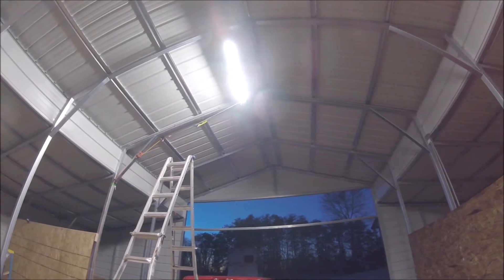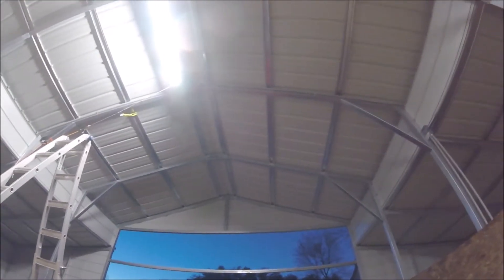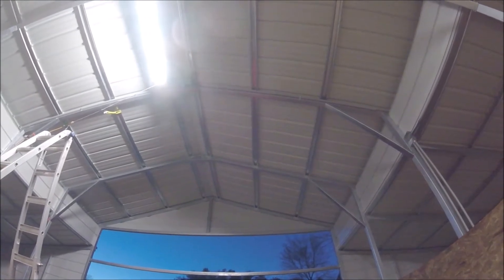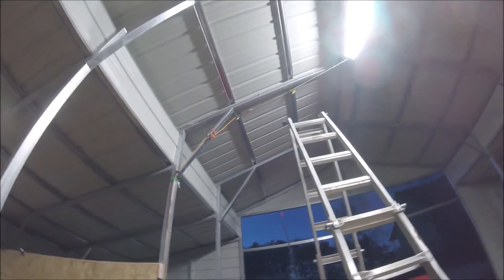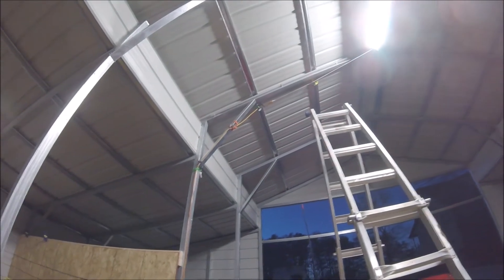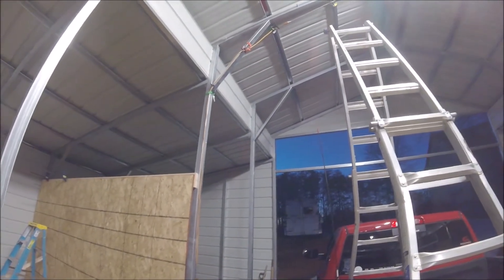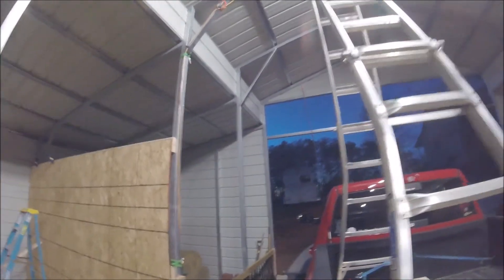Yes, there is a bungee strap holding it. Yes, it causes the light to be off-center — that's fine, it'll be fixed shortly. But if you can look behind the light, you'll see a junction box I put in today. Put in some soft tubing, ran eight feet of three-quarter piping to this corner. I'll drop in a 90 and then down about where that green bungee strap is — somewhere in that range — I'll drop another junction box, because there'll need to be a light for the hay barn.